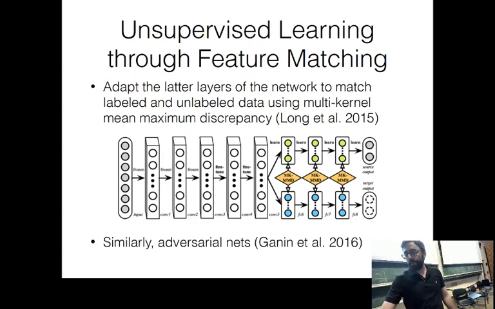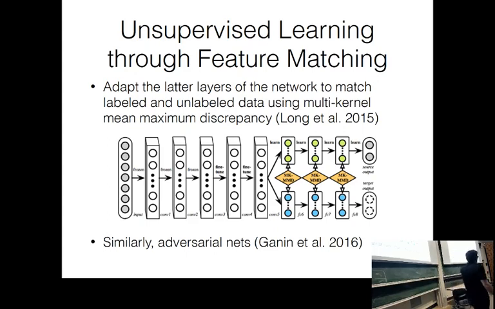Or basically, there's another approach that uses this exact same idea with an adversarial network, right? If you give the adversarial network the green values and the blue values, and it is able to distinguish those two and figure out if these features were created from labeled or unlabeled data, or from the old domain or the new domain data, then you haven't done a good job, right?